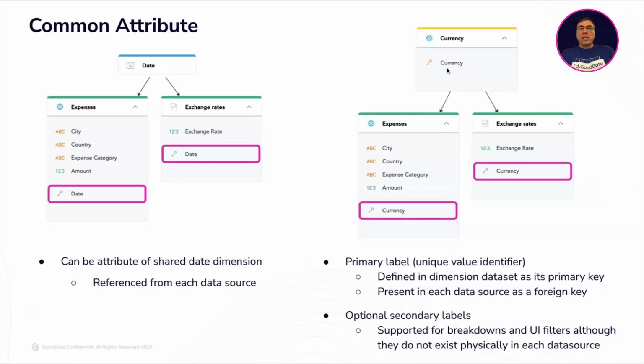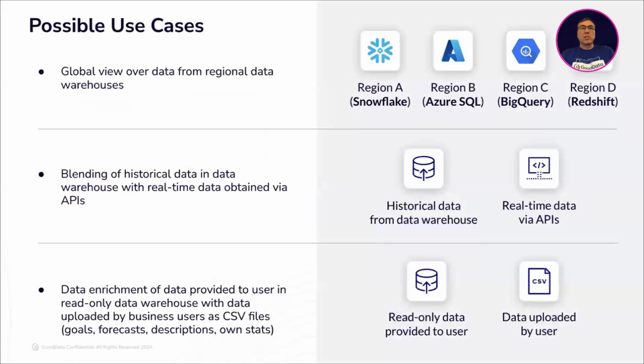And if I want to display a nice textual description of, like, a currency name, like American dollar, we have labels for this. And we support these labels in data blending. So you can have labels for an attribute defined in the dimension dataset. They don't need to exist in all the underlying fact tables distributed in multiple data sources.